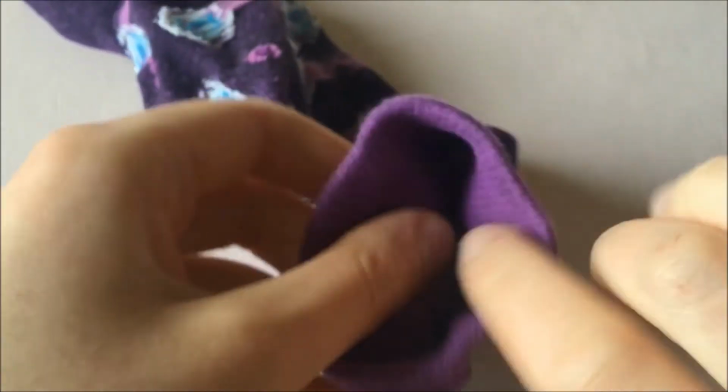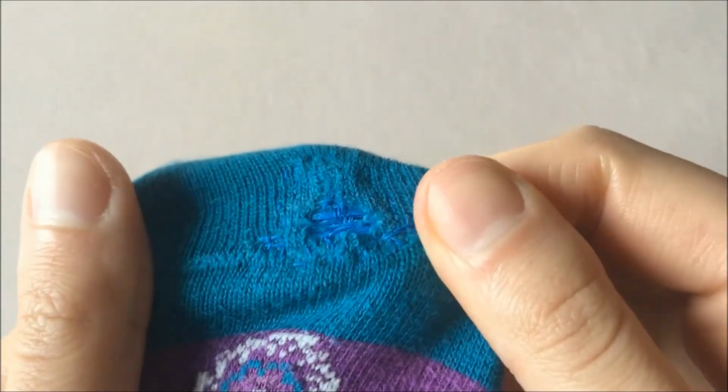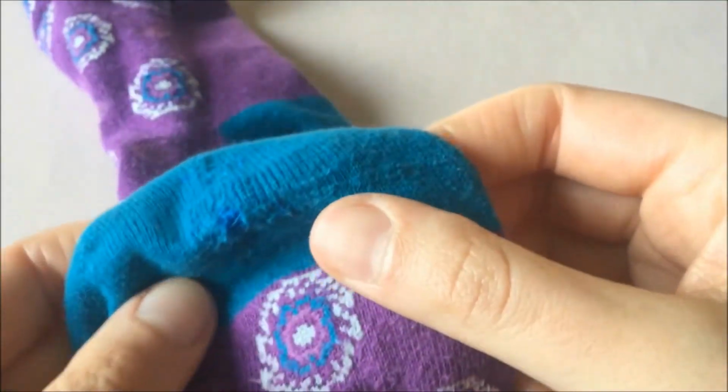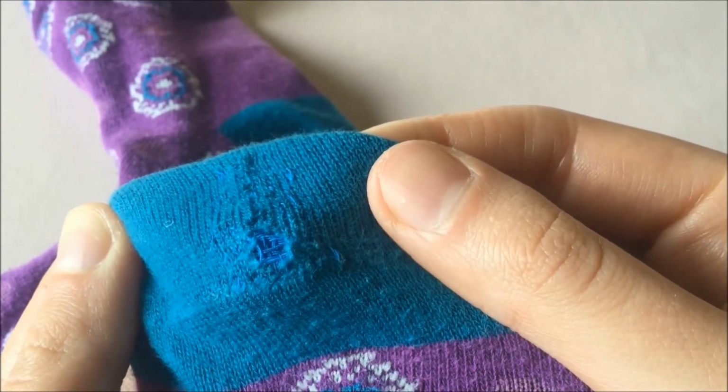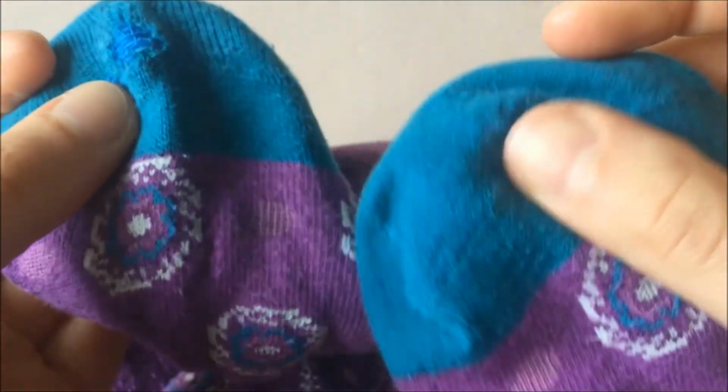And then this is what the outside looks like. And now let's see the inside. This is what the inside looks like, right? Okay, and then the outside looks a little something like this. Ta-da! It's kind of funky, but you know what? We like funky. That's good enough. And here's the other one that I did off screen. Yeah, that's it. Just make sure your threads are close enough and there's no holes within the holes. You have repaired the toe hole in your sock.